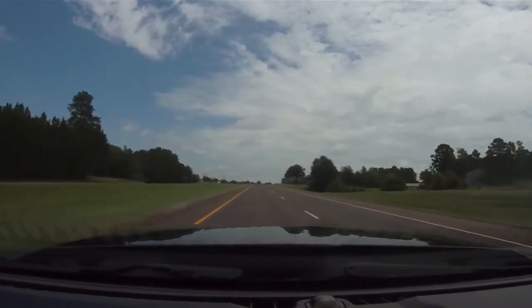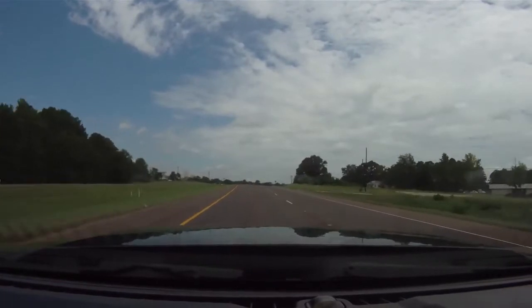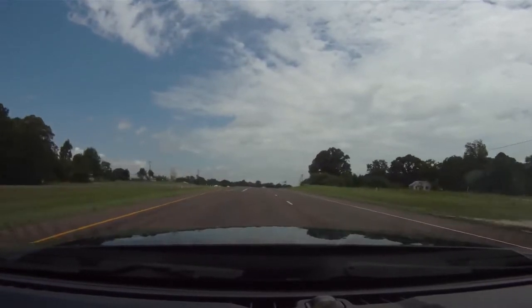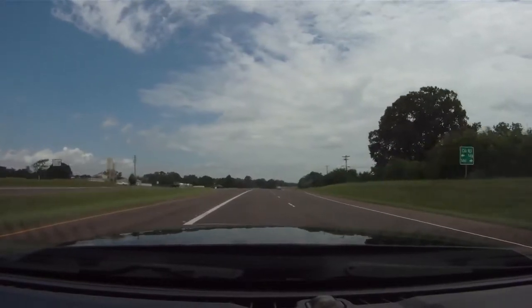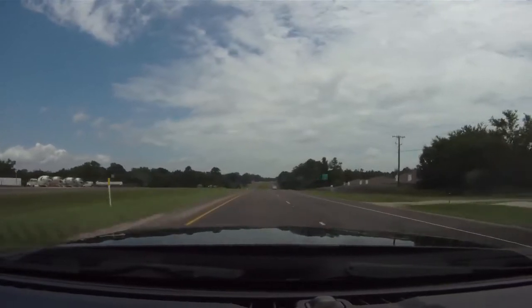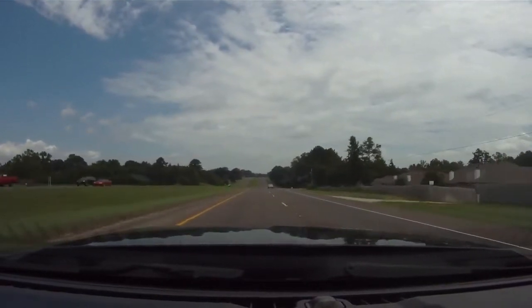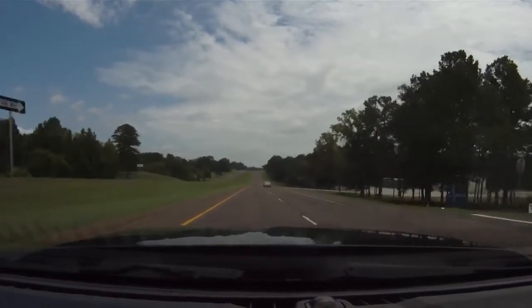This particular car has the 19-inch wheels with the summer tires and the Brembo brake package. The Brembo brakes bring larger calipers and more stopping power with the rotors than your traditional brake system on a standard 2011 Mustang. The brakes have great pedal feel, very strong pedal feel. It doesn't require as much pressure to get the same stopping force as you would with standard brakes.